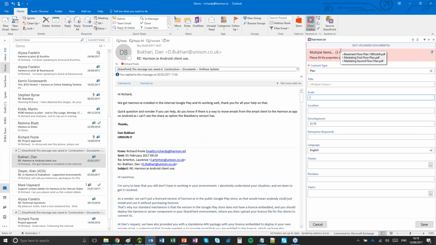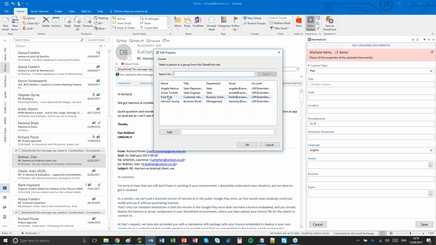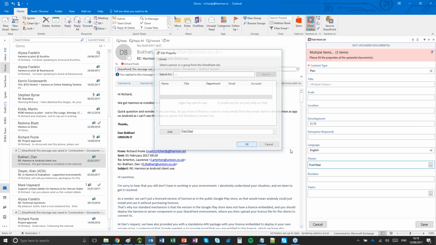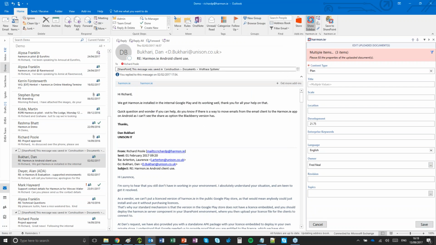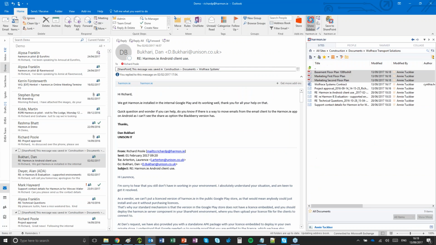But here we can see those 3 plans that we're just putting in, and maybe I want to tag those with some information, let's say that Fred is the project manager for this particular project that I'm working on. So getting that content into SharePoint is very easy with Harmony. And I think it's something that people find quite challenging without Harmony.